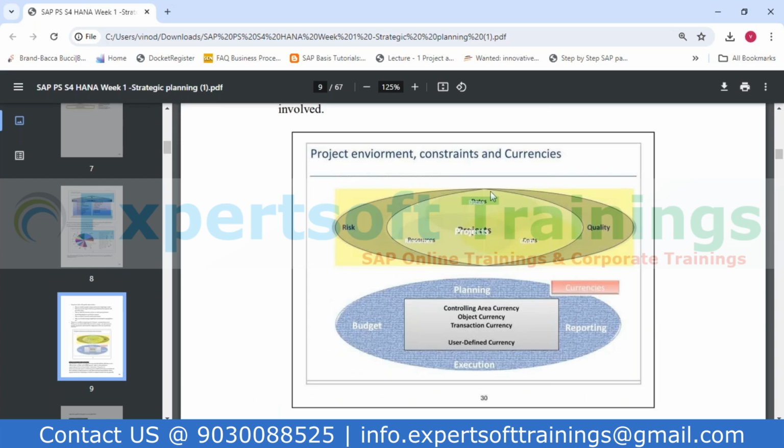So these currencies, constraints, schedulings, resource planning, dates planning, budget planning, all these are different types of profiles. Your executions have different profiles, your planning has different profiles. Under planning we have sub models, under budgeting we have some sub models, and reporting has some sub models. All these are interlinked. We're going to configure all these step by step, and we'll go with agile methodologies.